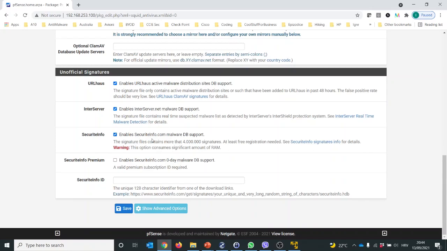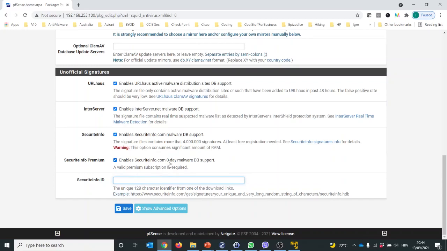SecuriteInfo is actually a commercial anti-malware database of signatures. They claim they have 4 million signatures. You can choose the premium, but you need to pay some subscription for it, and then you get an ID to enter here. They have, let's say, a kind of machine learning training, at least I figured out.